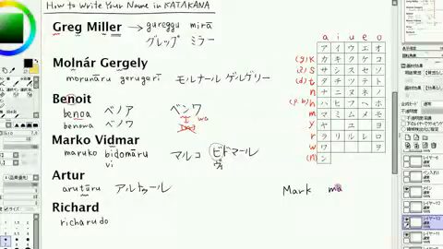Actually, it's only the bar and KU. Because this sound, Mar, is like you're extending the vowel longer. Mar. So we change it to just a bar and we go Maku. That's it.